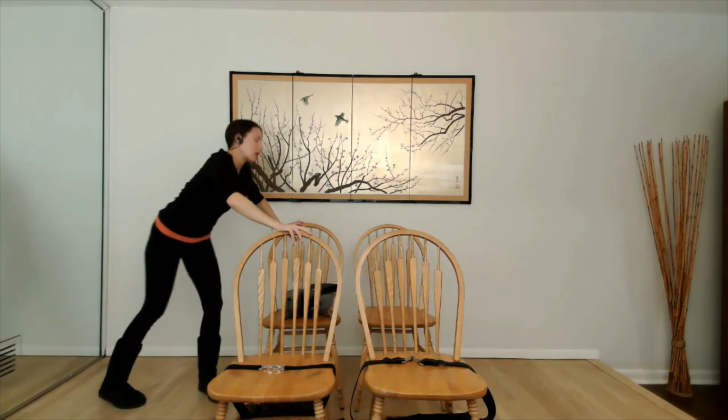And then coming up, sometimes if I have the space, I will stand with my feet about hip width apart, lean into one foot and do a little quad stretch. So here I'm leaning into my left foot, I'm holding my right, and I first pull the heel in toward the butt cheek, right? So heel into butt cheek first, and then you're pressing the thigh forward to deepen the quad stretch. And I'm telling you, these little poses, these little stretches make a world of difference. And then change.